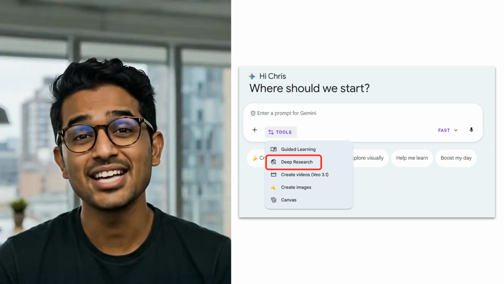Conducting deep research into a new topic can be a lot of work. You usually end up with lots of open tabs, and a lot of copying and pasting to bring information together from all your sources, and then the complex task of synthesizing it all into a report that makes sense. So let's try deep research.